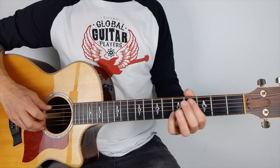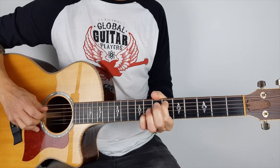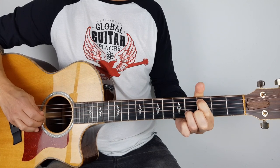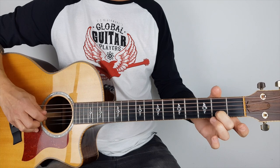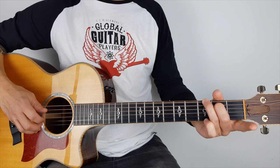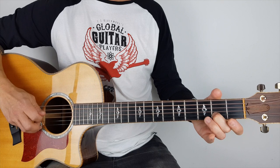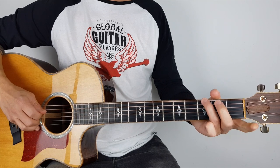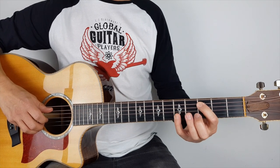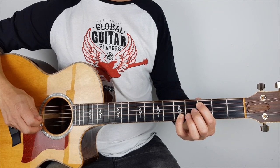So that's the first verse. And then there's a little tail on that, okay? And it just goes. So all the tail is, we go back to C, which is the third fret on the first finger, and the fifth fret on the pinky. We do that once, then we go to B minor.